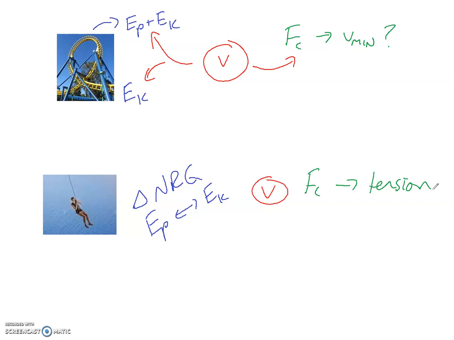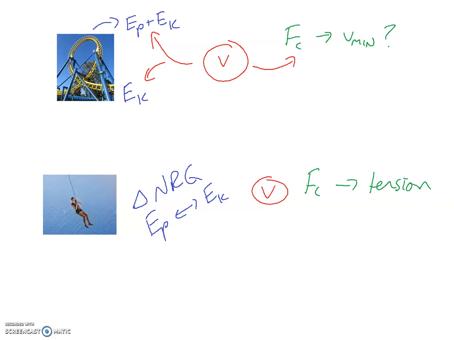So these are two really common circumstances when energies and forces have to be used together, and it's mostly because the speed's changing. It's not a constant speed, and using energies, the change in potential and change in kinetic energies, is a great way to find those speeds and then apply them to forces.